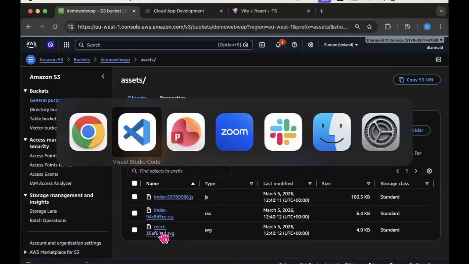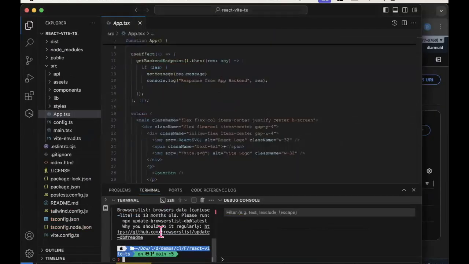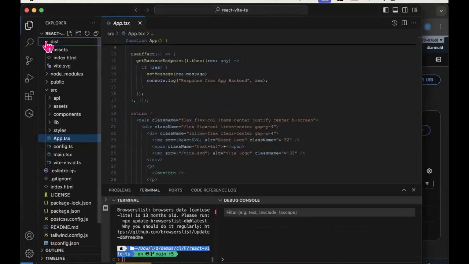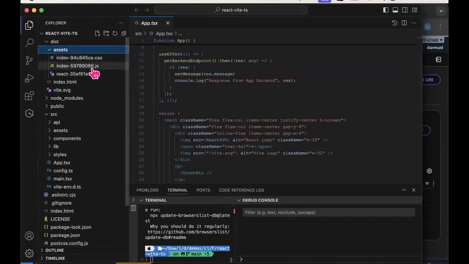And that correlates exactly with, if I look at my original React app, and if I look in the dist folder, which contains the static version, my dist folder has an assets subfolder and it has an index.html. And if I look inside the assets folder, it has the CSS file, the JavaScript file, and the SVG file. So that all kind of tallies.